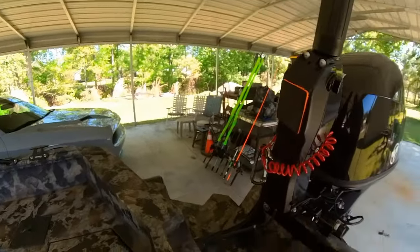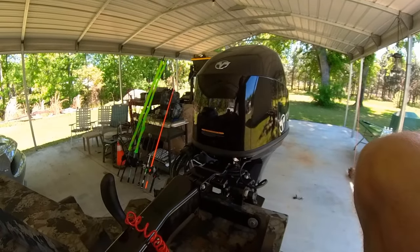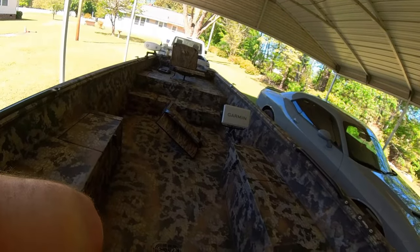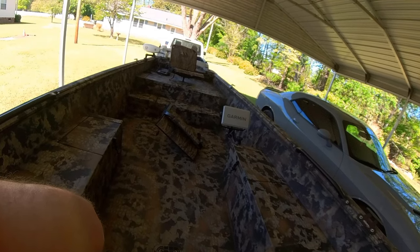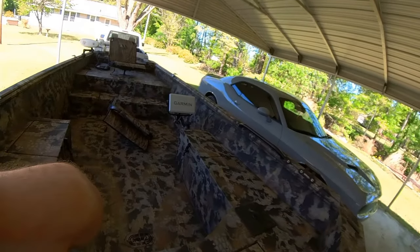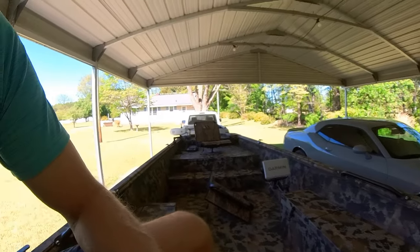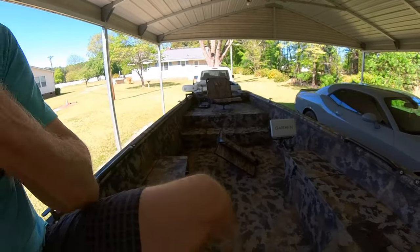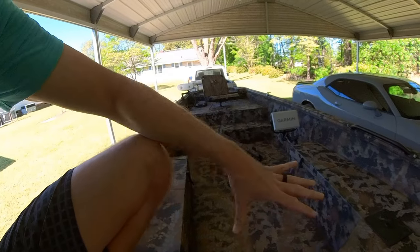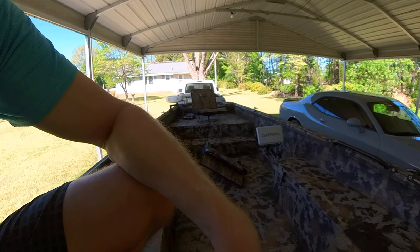Something I've done with mine — I opted for the tiller model. They do make a center console model, side console model, some hybrid stuff like that. This company does Thor and those are really awesome boats. As a matter of fact, we had one center console come in one day and within about 30 hours — came in one afternoon and by the next afternoon it was sold. That's how quick it went. I opted for the tiller on a smaller boat like this. I like a tiller because it just gives you more open floor space to fish and move around, especially if there's two of you on the boat or more.